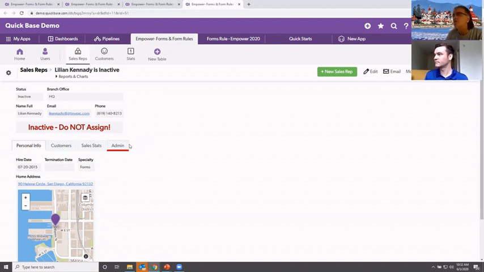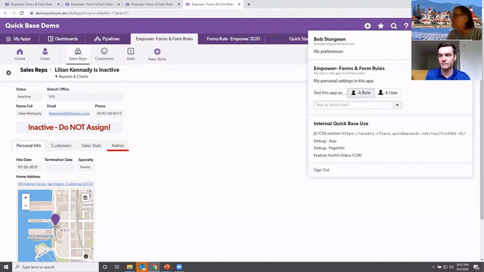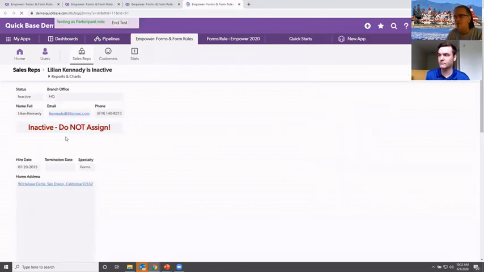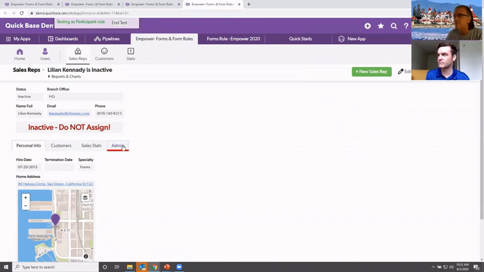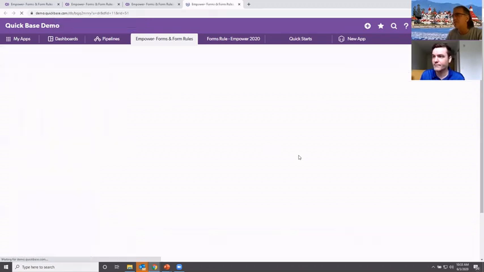Also, as you've seen on all my forms, I always put an admin section on, and I can hide that. So there again, if I go up and test as a role, I'm an admin, but if somebody else in a participant role is looking at this, they see my warning here: oh, the admin, I need to hide that. I'm testing as a participant, but I can still see my admin tab. I've got to end my test and go fix that.